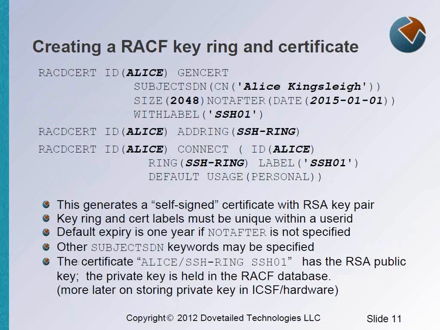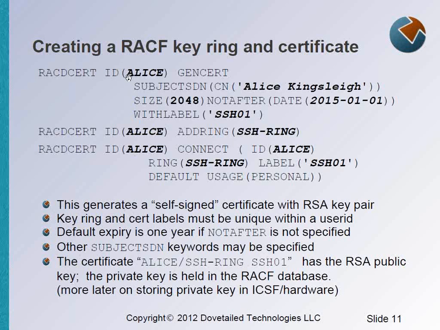Okay, so now that we've talked about some of the advantages of using digital certificates on z/OS for your SSH keys, let's look at an example of how you would do this in RACF. So here are some commands. The first command is the important one. RACDCERT is the RACF command for dealing with digital certificates.